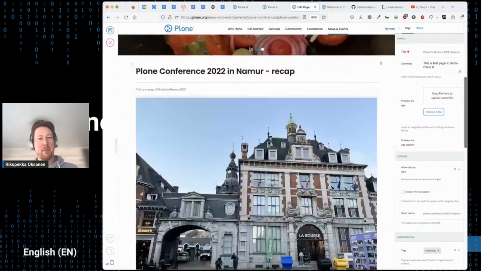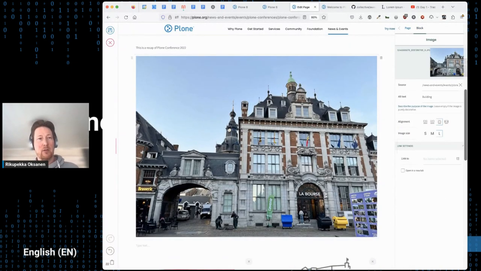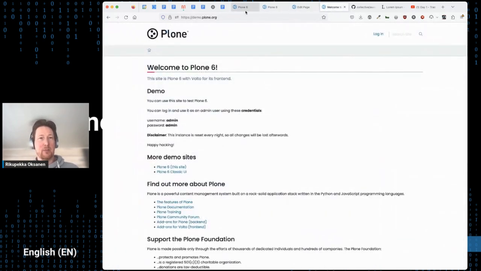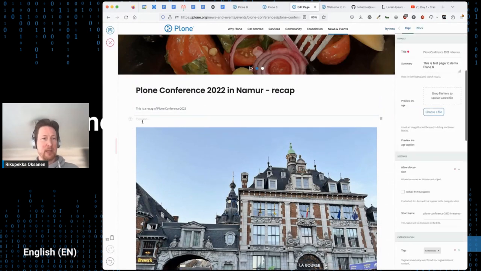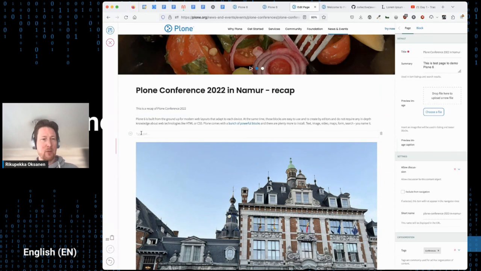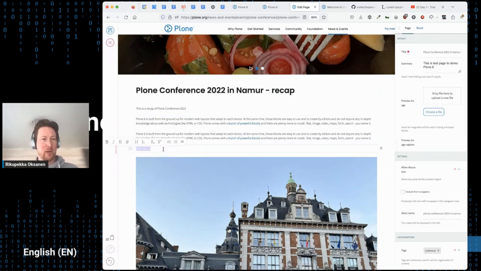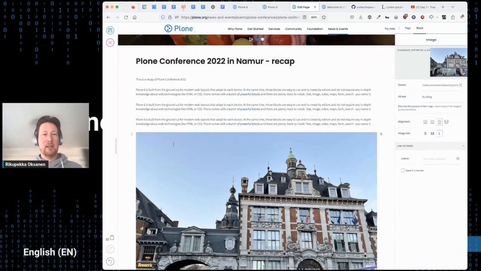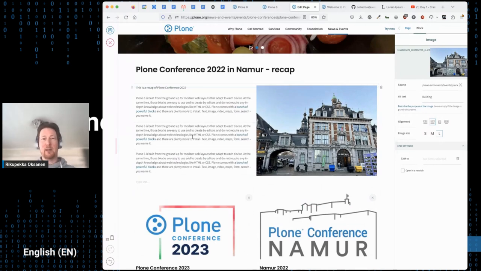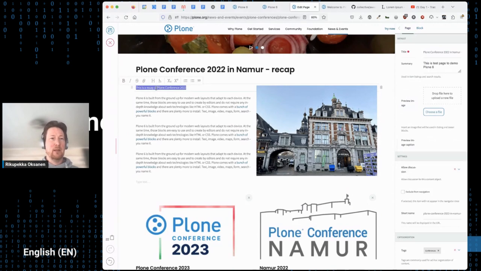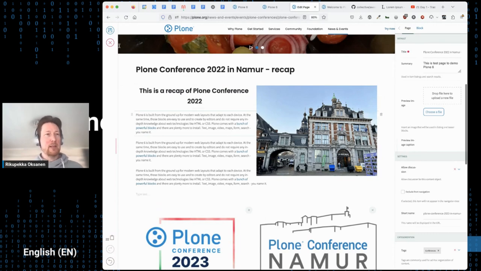And let's continue editing. I can maybe now remove this. Let's take something from there. Put another text block here and another one and a third one. Like this, and now I could change this picture layout so that it's floating on the right, and I put it here. All right, now I got this nice picture and text layout, and I could change this text element. If I double click, I can see this nice little text editor here. I could change this one to title. Like this, and then just save it again.